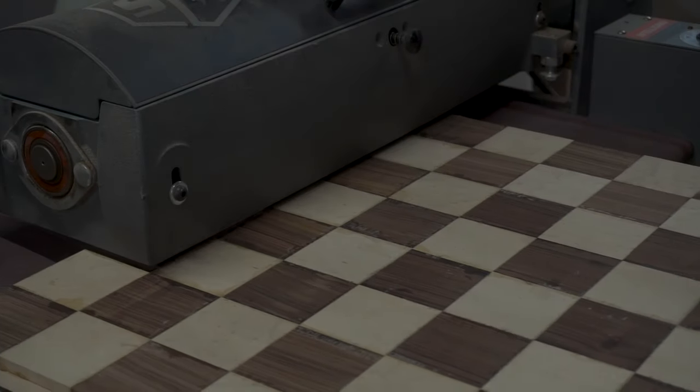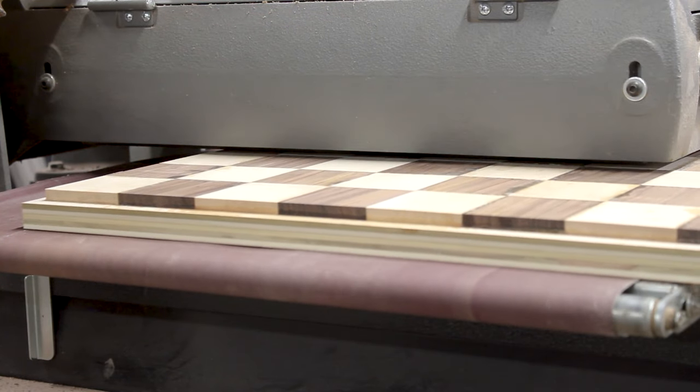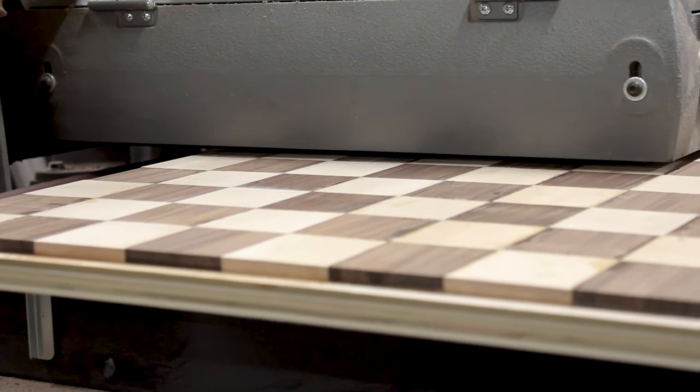After the glue has cured, I want to sand this side to be flat before I glue on the other side. That way I will know that I have at least one flat side.